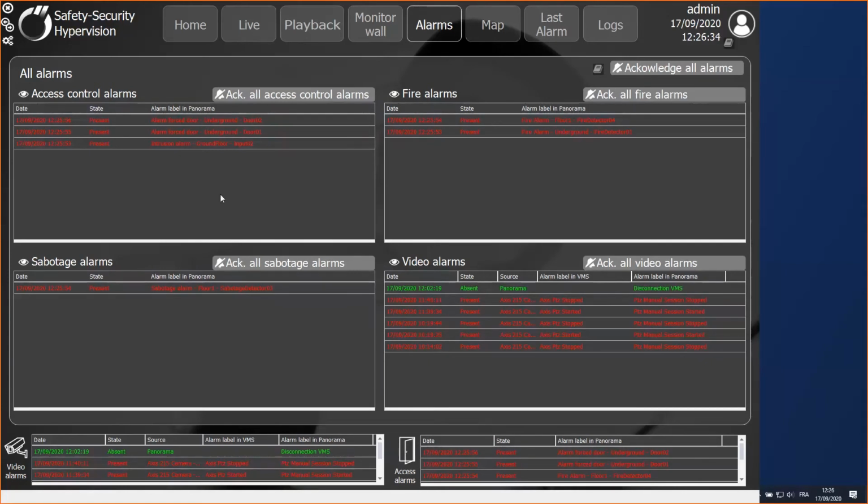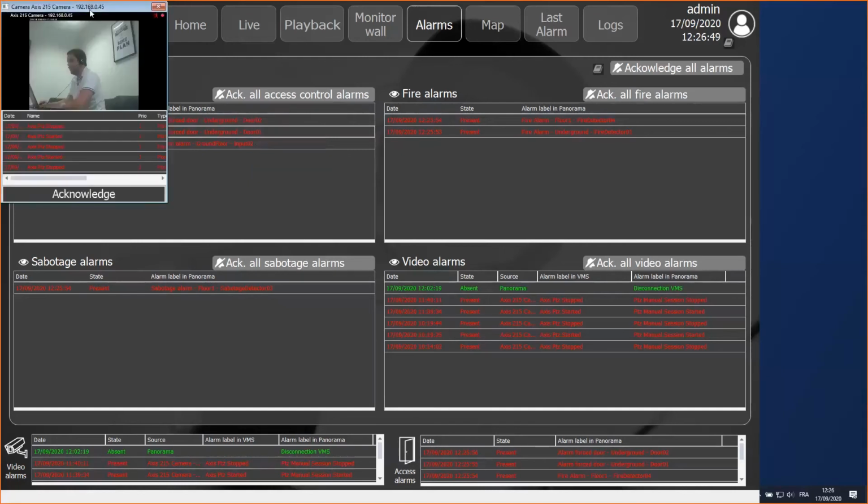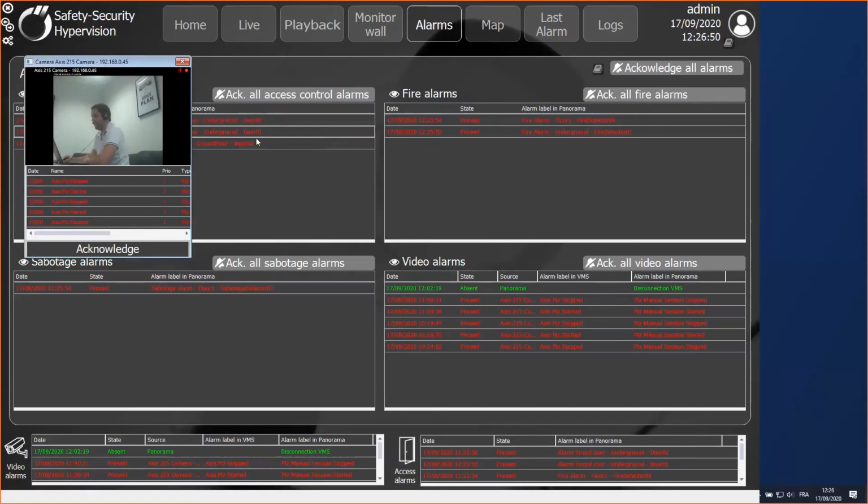And one more functionality we can have is, for an alarm, I can link it. Here it's an alarm related to a door, but I can link it to a video streaming. And here, if I click information, I can access directly, starting from the alarm, the live streaming of the video camera we have.